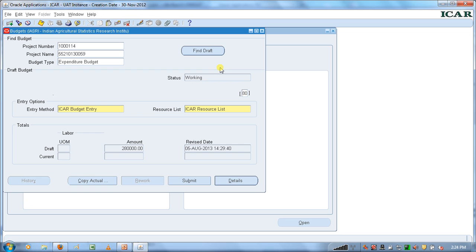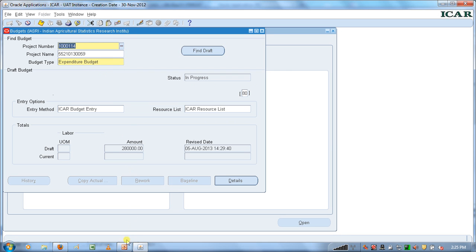So after this, the last step that remains is to submit and baseline the budget. The process to do that is very simple. Simply click on the submit button and then again click on baseline budget button. After you click on this button, you can see that the status here is in progress. What has happened is that a workflow has been triggered which would automatically approve this budget, and within a few minutes this status will change to working, and after that the budget is baselined and you can do financial transactions. You can raise indents against this project number, that is against this project after that.